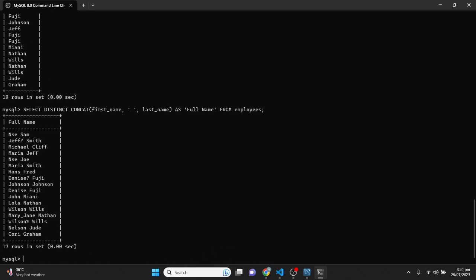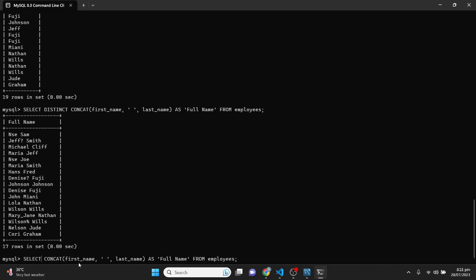Now let's hit enter and notice that we have 17 rows returned. So out of these 19 rows that we have, it is 17 unique values that we get when we concatenate the first name and the last name columns.